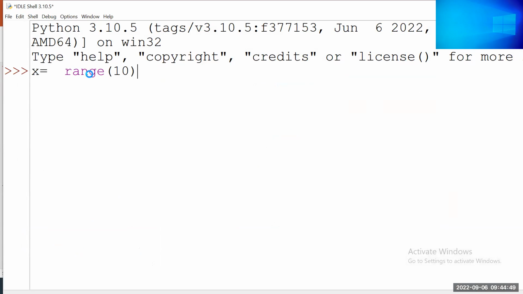Remember that if you do not have the start number, it always generates the numbers from 0, all the way to the number 10, but not including the number 10. And if you do not have step here, by default, step is the number 1. So basically for this program, it will generate the numbers 0, 1, 2, 3, 4, 5, 6, 7, 8, and 9 here. Right? So you can check it by printing. Sorry, I need a for loop here.